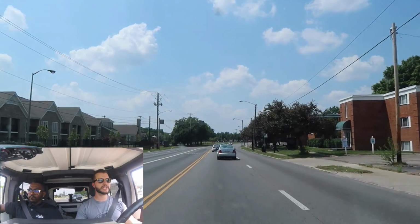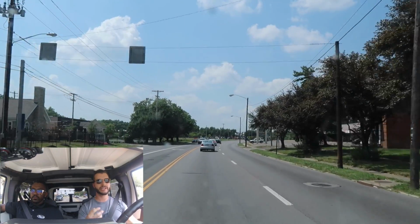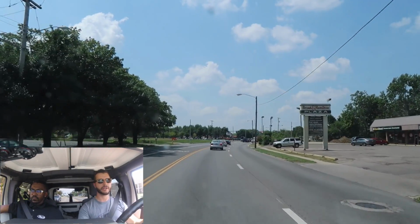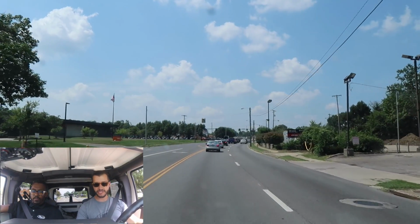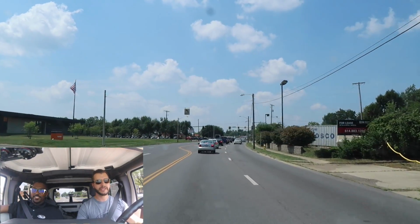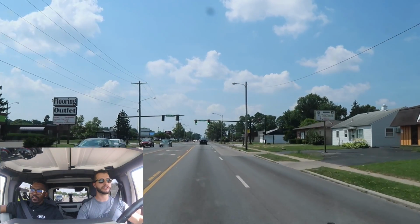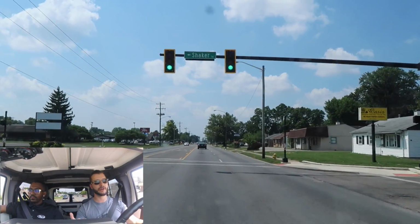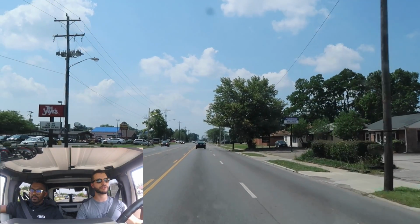I will say the clutch is just heavy enough. It's perfect. It gives you enough feedback. It engages a little later than I normally would have assumed, but it's good. The biggest thing that annoys me is, look, this thing is wiggling. It's very scary, like it's freaking out. You feel very little undulations, but the wiggling is my biggest issue, and I'm sorry to all those Jeep owners that have no problem with it. That would be something that would really annoy me.